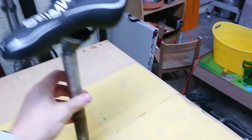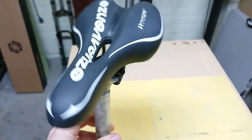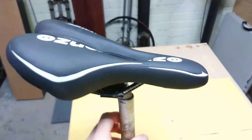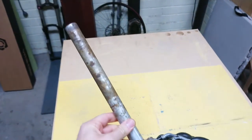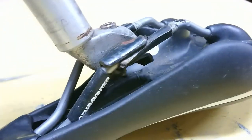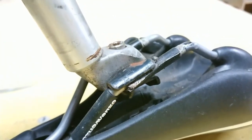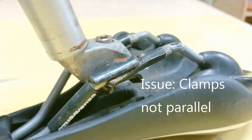This is a seat and seat post that came off a council collection find. The seat's pretty brand new, but what I did notice about it was, other than the seat post being quite stuck in the frame, it's tightened up as far as it'll go, but it's still got a ridiculous amount of play.